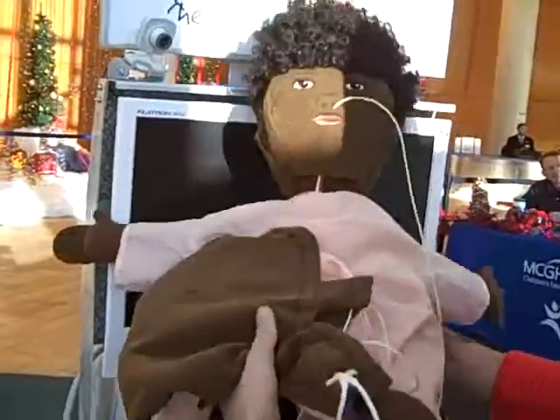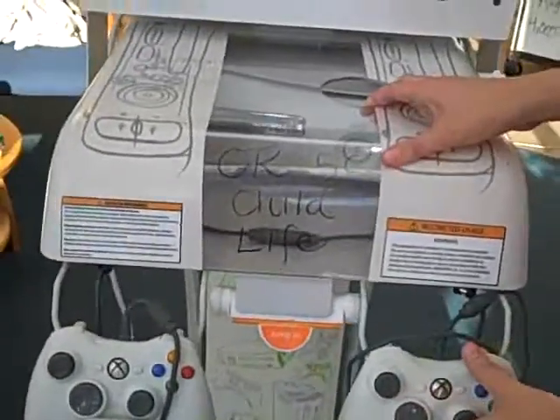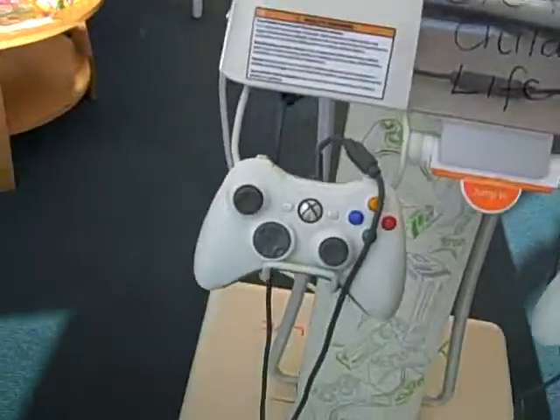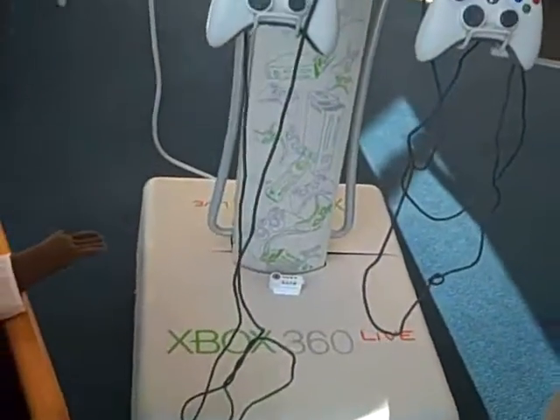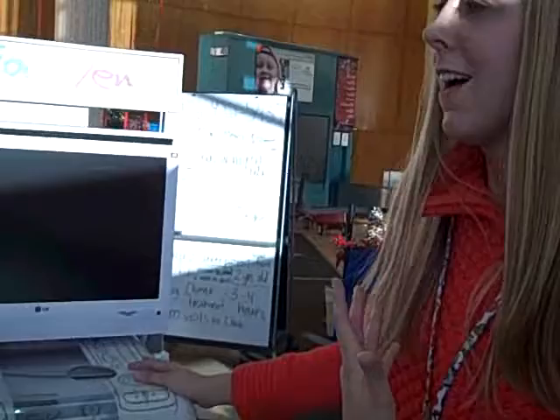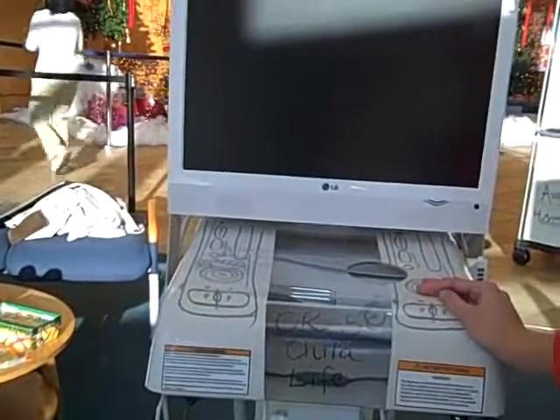Andy is on top of one of our most popular items. This is a mobile game system — an Xbox 360 — and it can be brought into the patient's room. They can place their games in there, and this is an opportunity for them to do something that they would have at home. It goes room to room, so it really allows kids to have something familiar and something they look forward to doing here in the hospital. That's our main goal: to make sure kids still get to be kids while they're here.